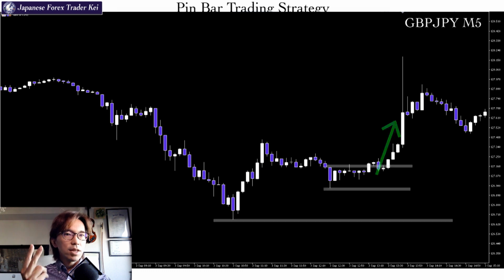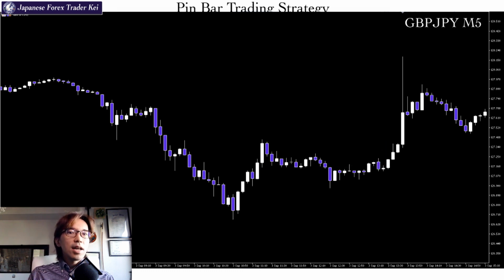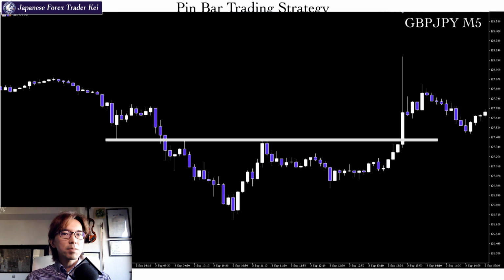And also, if you have noticed, you can draw a line here. You see, the price has been resisted here twice, and also it's been supported here by a wick earlier. So that also indicates that when the market breaks this line upwards, it's going to move big, right? So when I lose the sell position, the next scenario is that when the price breaks this line upwards, I will place buy here. And as you look, the market finally broke this line upwards.